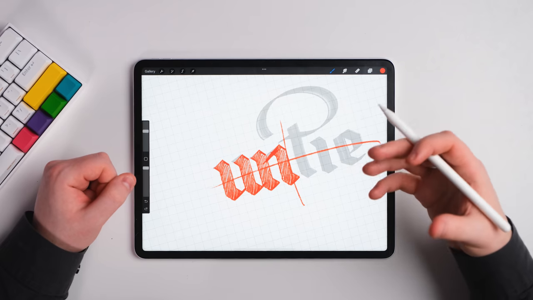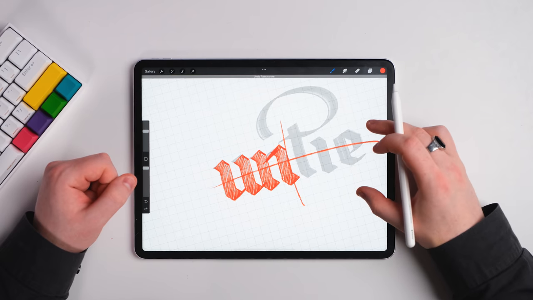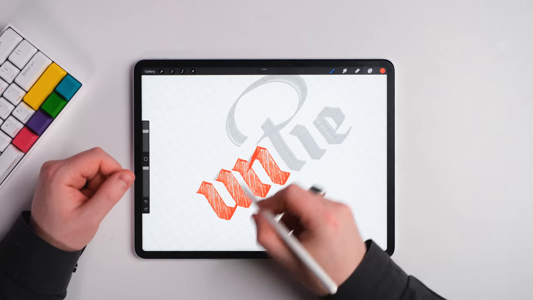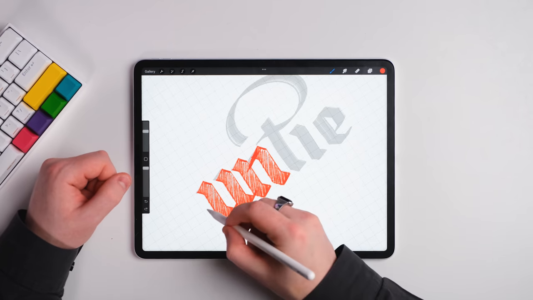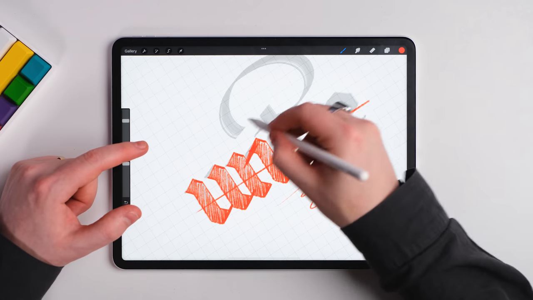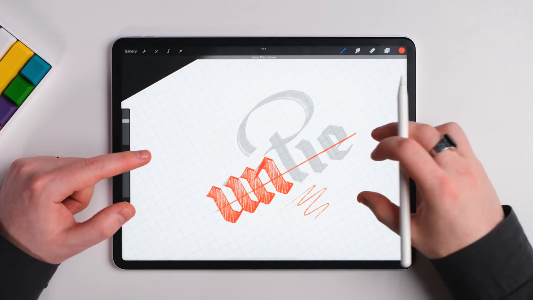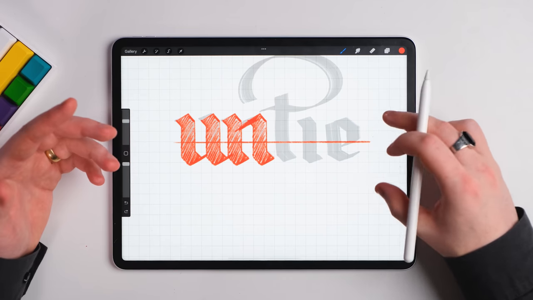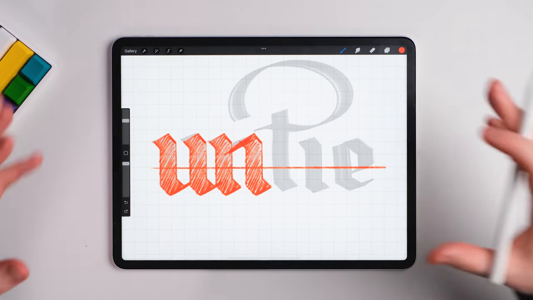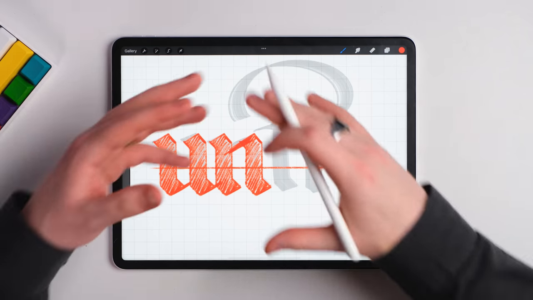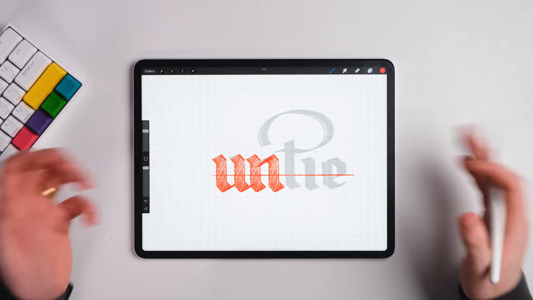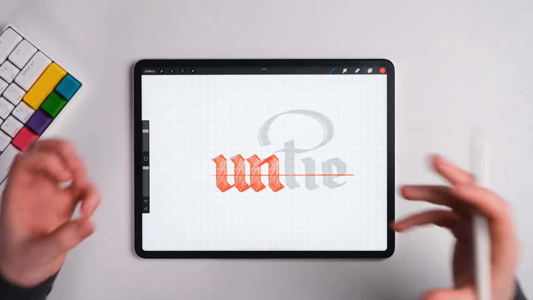So to know the balance is to be experienced in logo design, which can be difficult sometimes. But what we've got here in this situation with this logo "untie", on the horizontal axis, we have got nothing down here, but we've got a lot going on up there. Now that can be a good thing for a lot of logo designs, because what this means is that it gives you an air of uniqueness. It's more unique than other designs. But the problem is it's not balanced. So what happens when something's not balanced?